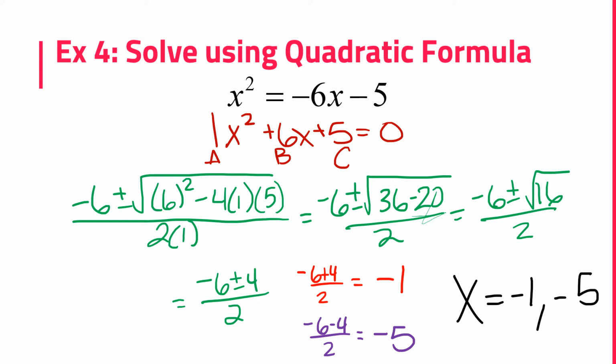Now, what this actually means, you guys, if you get two nice, perfect answers, that actually means I could have factored, right? That would give me a 5 and a 1. And if I solve them, negative, negative. So it just goes to show that quadratic formula always works. Even if it was factorable, even if it was a solve by square roots, always use quadratic formula.